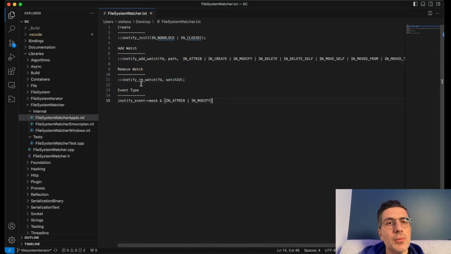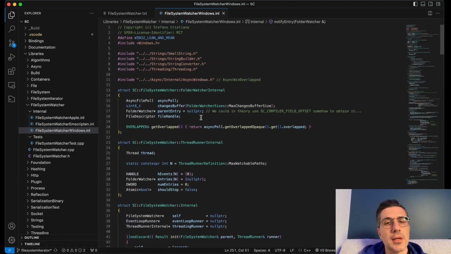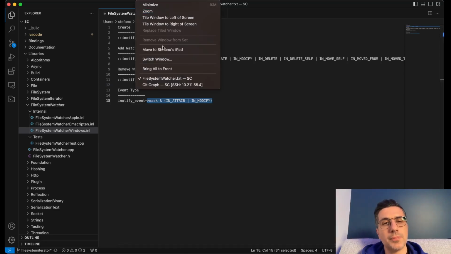The way I would like to do it is to take the Windows backend and slowly replace things to morph it into a Linux backend. And these are the functions that we are going to use. We will create this inotify object. This is how we can add a watch, which is watching a directory. Unfortunately, this API is non-recursive, so we will probably have to do some tricks to add watches for subdirectories. This is how we remove a watch, and this is how we can check the event type. So we check the mask, and we can see if it's modified or created and so on.